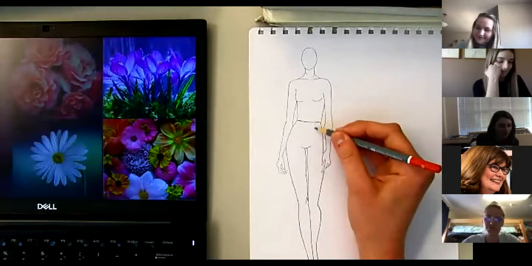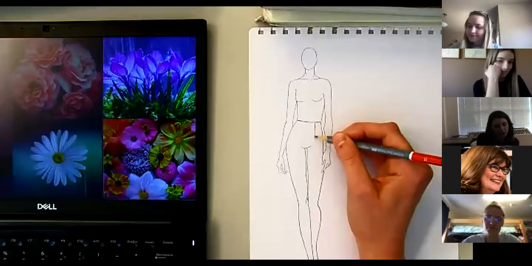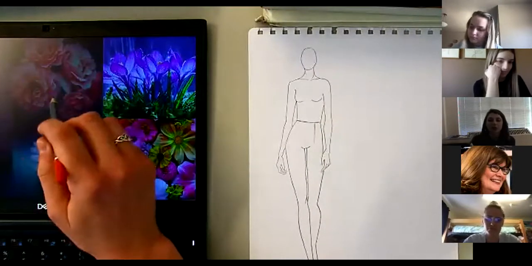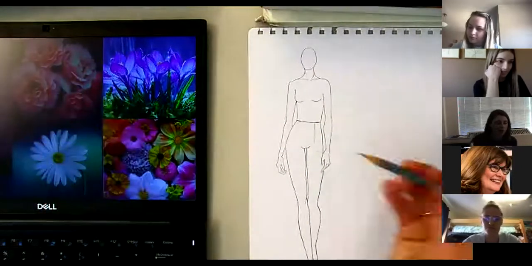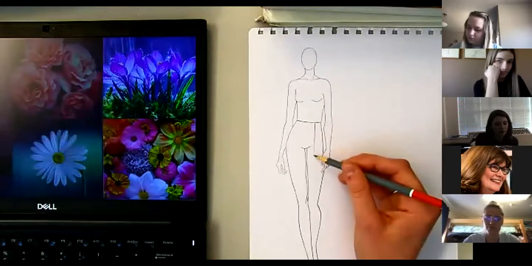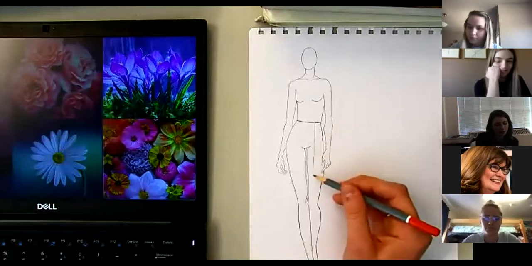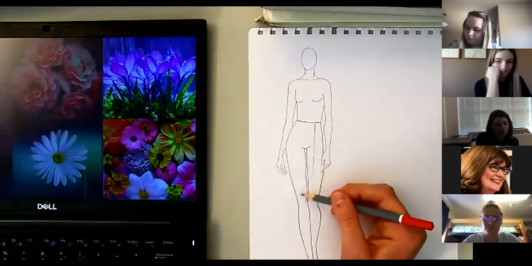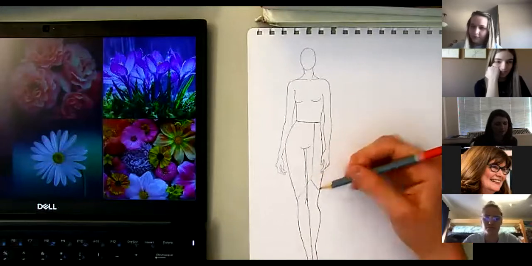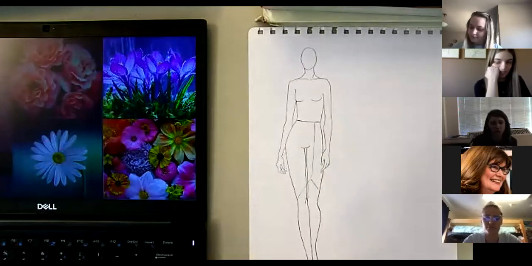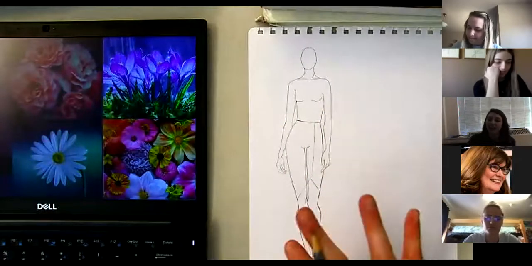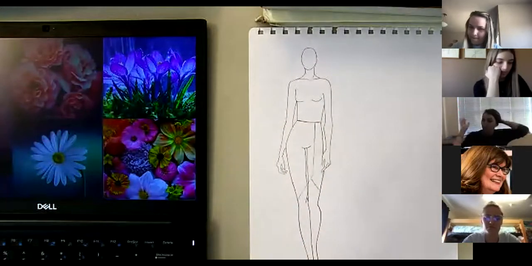So I'm actually going to create this pretty wrap skirt because I want it to resemble some of these folding details that happen within the actual shape of the flower. So I want it to be asymmetric. I'm going to draw my line down, and then I'm going to start folding it over on both sides. And I want it to be really structured because I'm going to add this whole big hem at the bottom to make it just a little bit more formal.